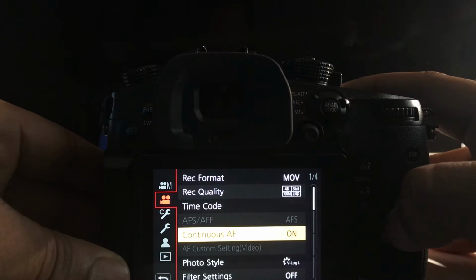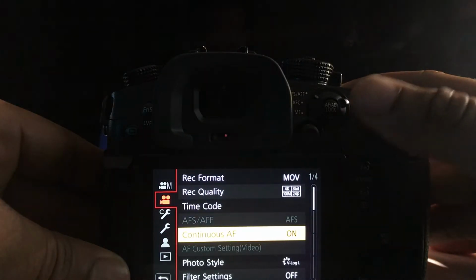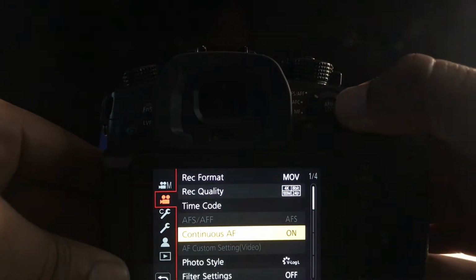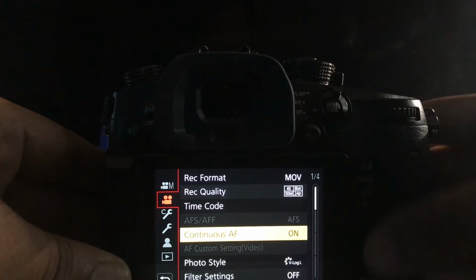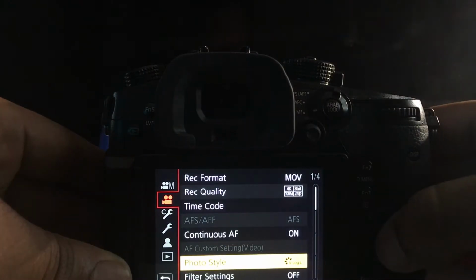Continuous autofocus, I really don't use this much because I have it in manual. This is how you change it from autofocus to manual. So I use manual a lot, so I can use the focus peaking, and I'll go over that shortly.